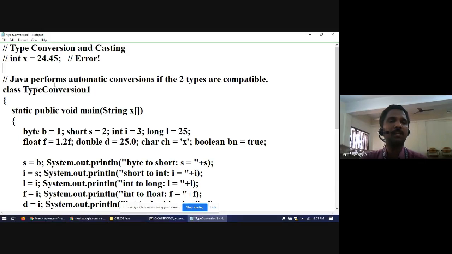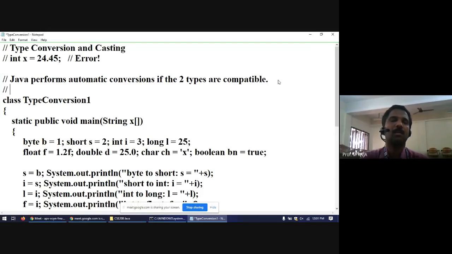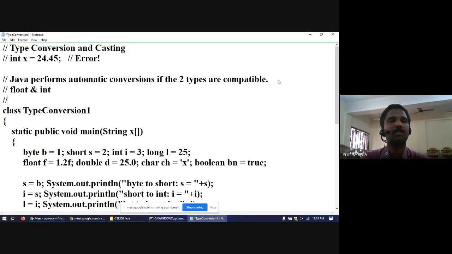Java automatically performs automatic type conversions if the two types are compatible. For example, a float and an integer are compatible types. If you write float f = 1.2345, that is perfectly valid.